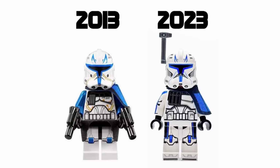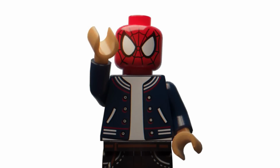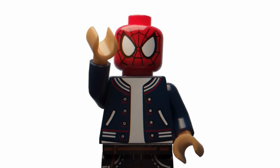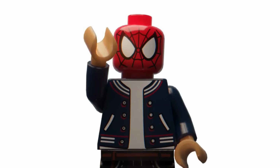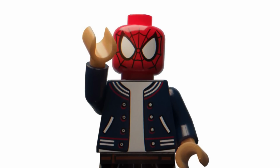And here's a side-by-side comparison between the 2013 and the 2023 Captain Rex. It has been 10 years since we got the previous one. I think that the previous one looks better from the helmet. I just think that the molding and everything of it looks a lot better, but definitely the rest of the minifigure, the new 2023 version looks a lot better in my opinion.